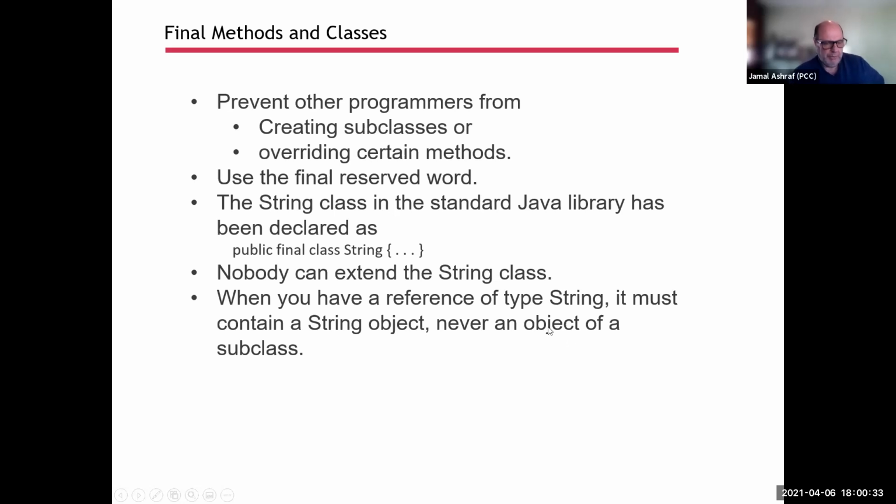So I can do it for my method. I can do it for my class. So for example, the String class is final. Nobody can do any modification to the class. So nobody can extend the String class. Remember, if you do extend, you can potentially write some methods for the subclass. But if I define the class as final, nobody can extend it. Nobody can have a subclass for this.